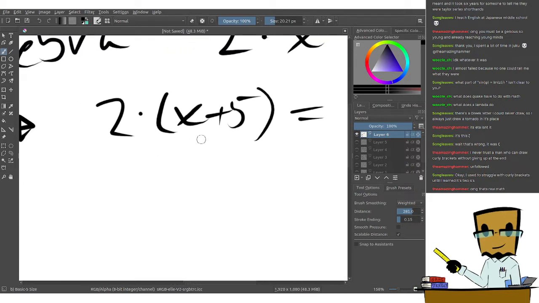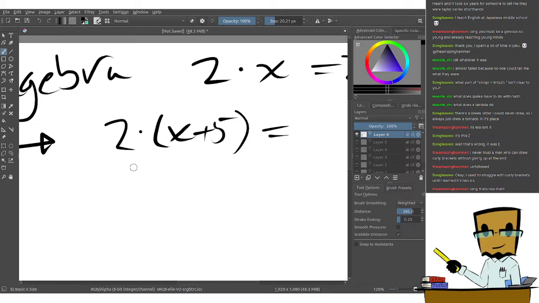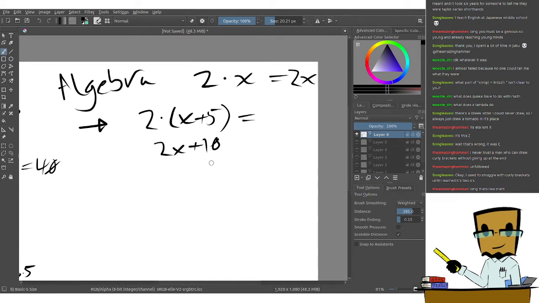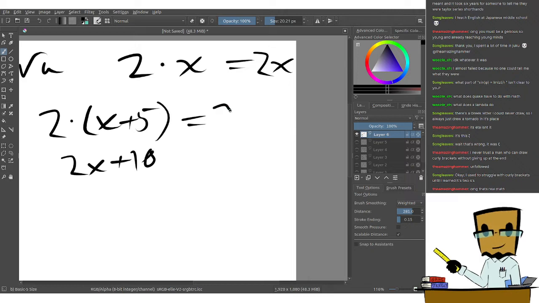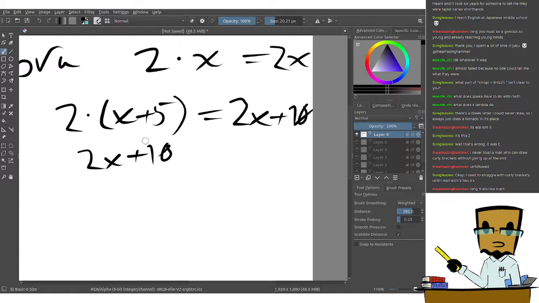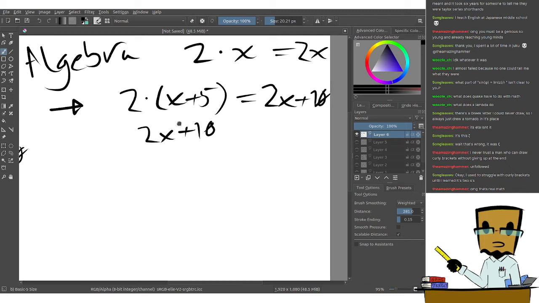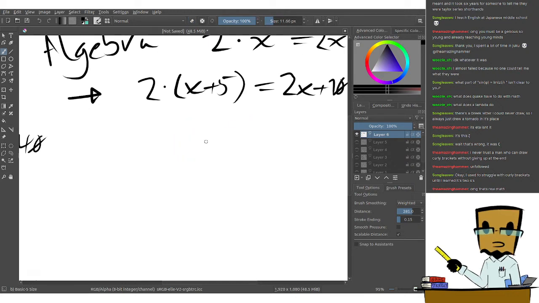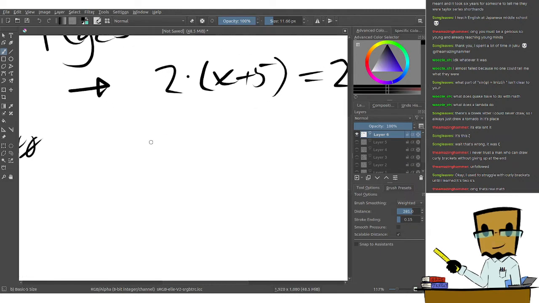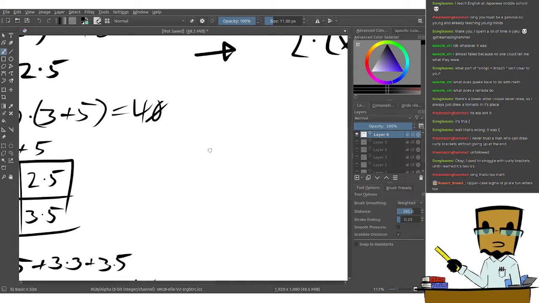It's fun. And now you can see how easy it is to factor nonsense. So, move the 2 and the x, and a 2 and the 5. I did show it earlier, but you can use a square as an example for this, though you really shouldn't have to. But 2x plus 10. So now we've successfully freed the x from the parentheses. Because, you know, PEMDAS and all that stuff. You wouldn't have been able to solve this equation before. Well, I mean, you could have. It's just, this makes everything a hell of a lot easier. Now, we're going to get into the real stuff. Uppercase sigma or pi are fun letters, too.